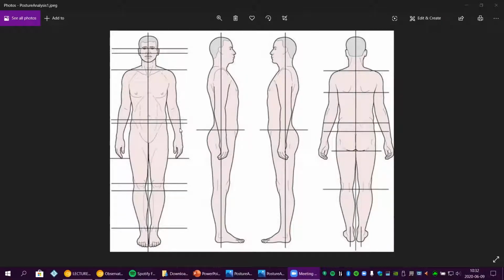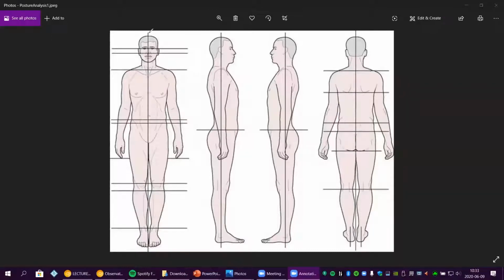When you're looking at a patient, we are going to assess posture from an anterior view, a left lateral, a right lateral, and a posterior view. Not only do we need to assess where that median line falls on the patient, but we also need to assess how their overall lateral views look. So when we look at this anterior view on the patient, let me move this out of the way real quick.